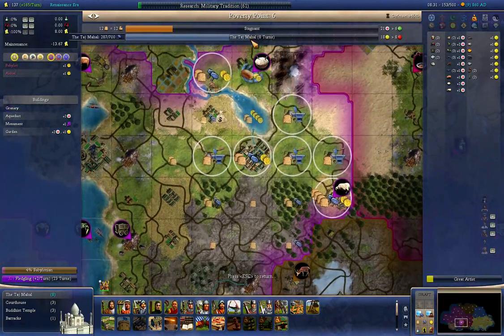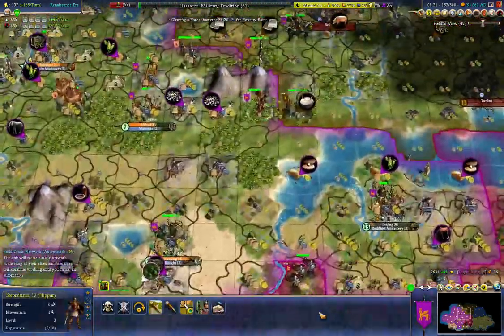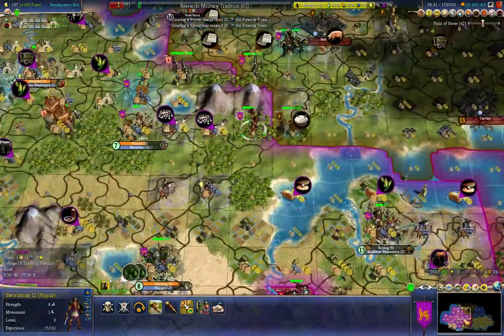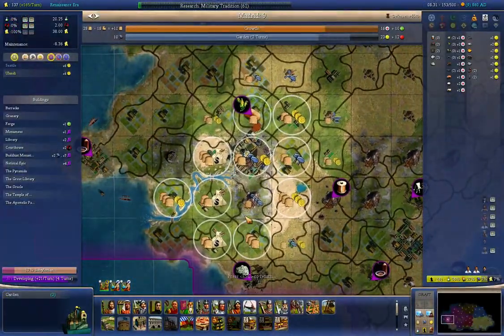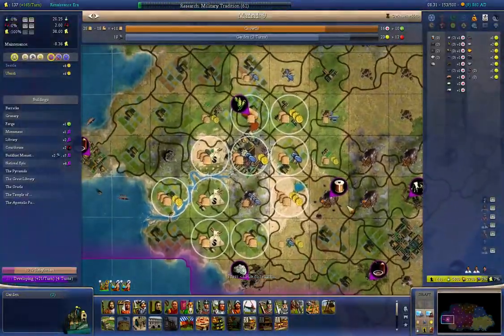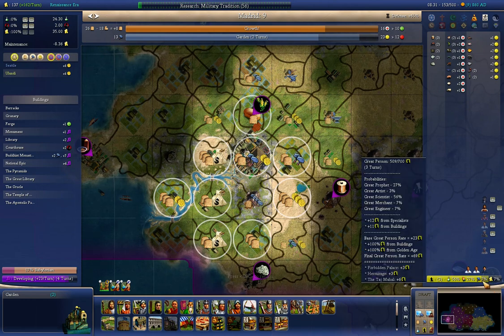The Taj is inbound in 8 turns. That's nice. Oh yeah. We have a scientist here. Let's see. So we pretty much need something besides a scientist here to kind of, yeah.